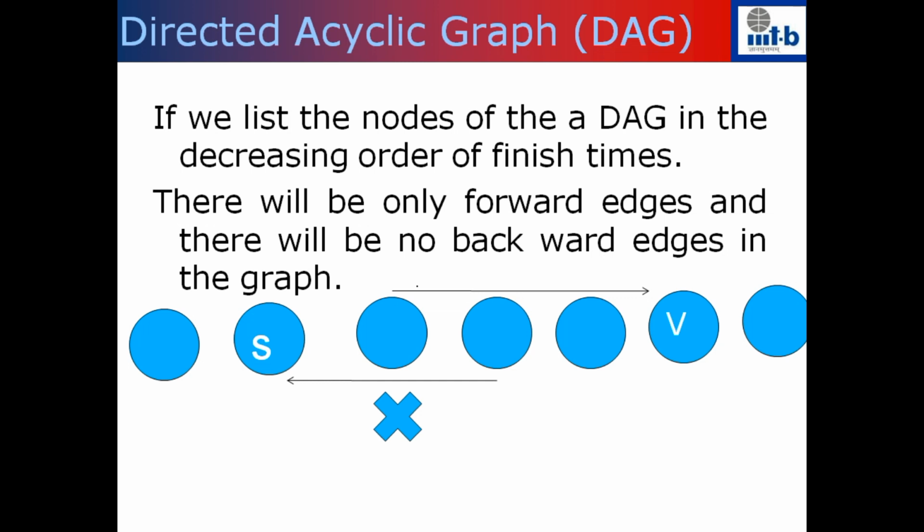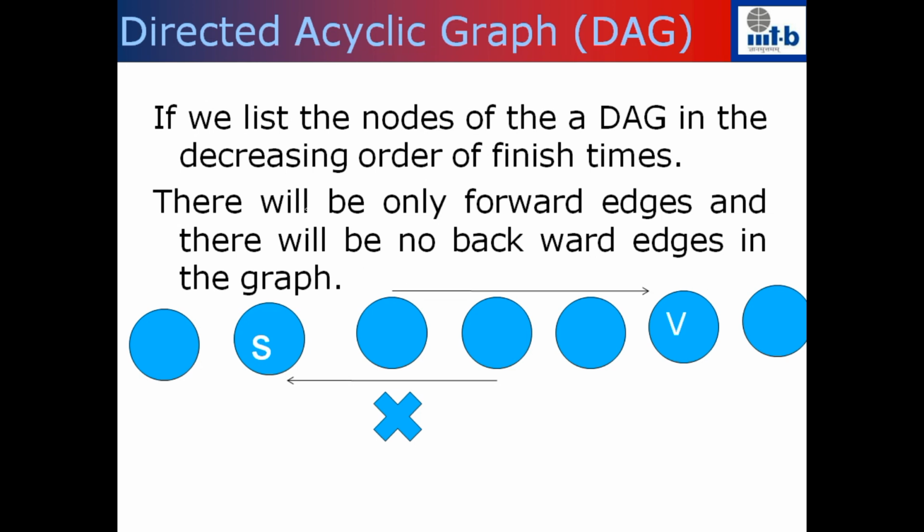Let's quickly look at the proof for the shortest path. The important thing is that we are considering the topological sort of a DAG. Since it's a DAG, you will only have edges from left to right, in other words, forward edges, but there will be no backward edges. There will be no edge from a vertex on your right side to a vertex on the left side.